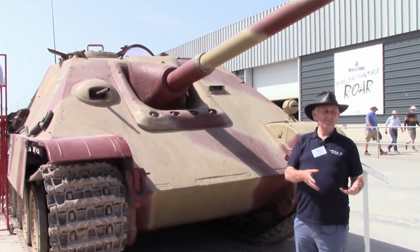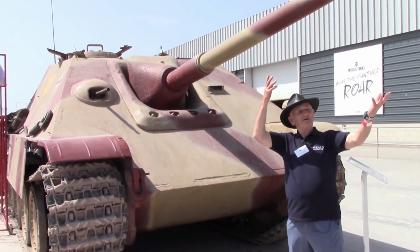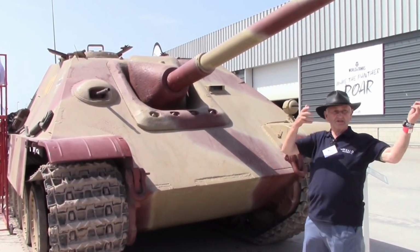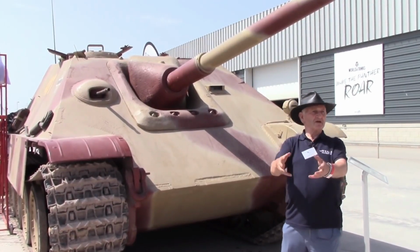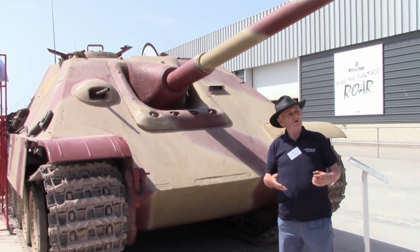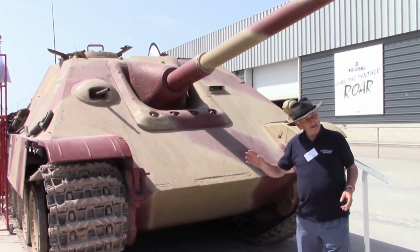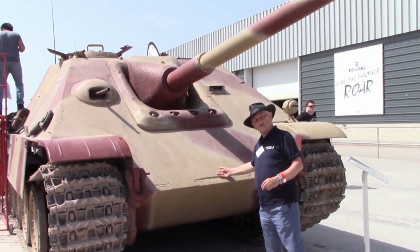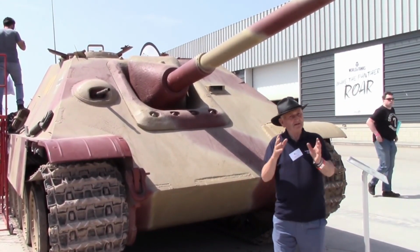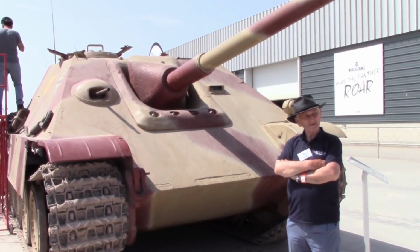So that talks about what we've done, like the maintenance of the Jagdpanther, trying to find a new 88mm gun for the 2nd Jagdpanther that we have. You know, the fact that we found a carburetor for one of our armoured cars, all of that sort of information. History about the colouring. The university has done the investigation on the colour chips and so forth, and all of that information is in the articles.